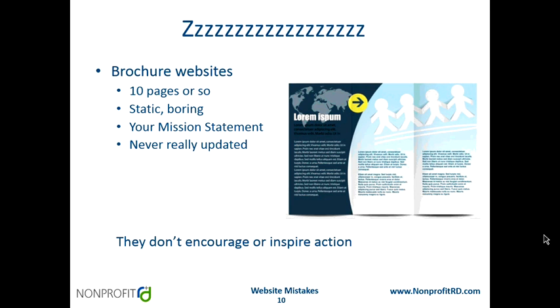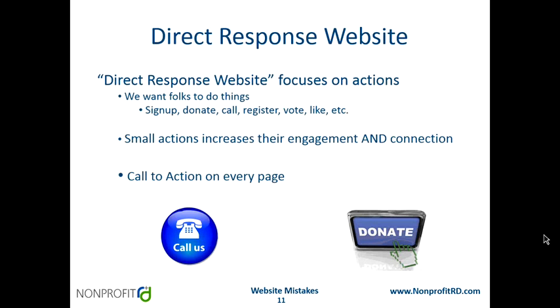So that is the key. So we want to change our websites and think about them as what we call a direct response website. A direct response website focuses on getting people to take action. We want folks to do things. We want them to sign up, to donate, to call us, to register, to vote, to like us on Facebook. All of these little actions, it's what they're looking to do online. That's why Facebook is so popular, because people are super poking and playing Farmville. People are doing things online now. They don't passively consume content anymore.